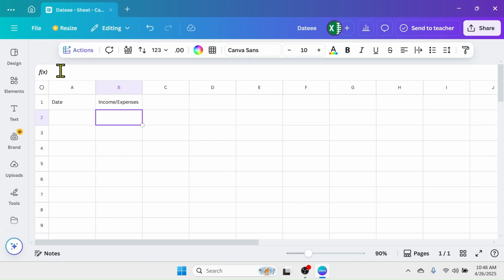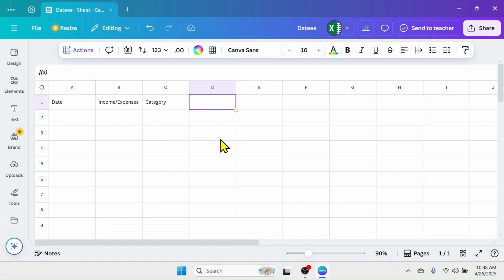The formula bar is given here. At the top you can see fx written. This is called the formula bar. When you click on a cell, you can see the value of the cell in the formula bar also. By clicking on the formula bar, you can edit the value written here. Now write the next column header, that is category.